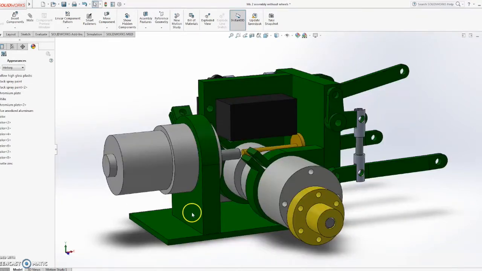Okay, so on the model as I have it at the moment, the main sections, these green parts, will all be manufactured from aluminium. The idea being it's lightweight, easy to machine, easy to work with, that sort of thing. The motors here will be RB35 geared low voltage motors. Very easy to interface with an RC electronic speed controller.